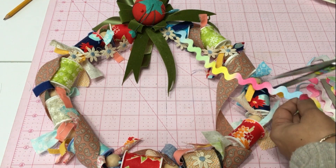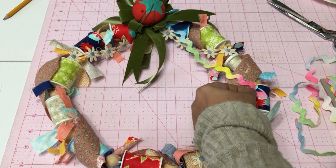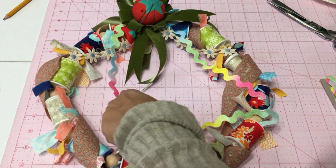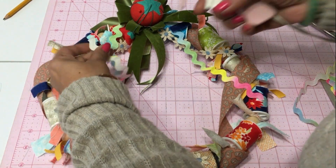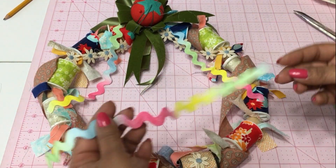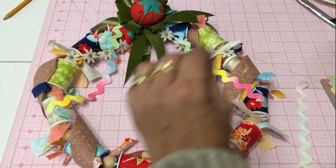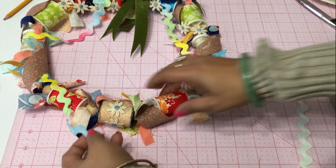Just little touches — if you had an old tape measure, you can add it on. You can add whatever little knickknacks you have lying around your craft room onto your wreath. I'm just using hot glue to attach these little bits and pieces. If something was too small to complete an entire blanket or anything like that, look into your stash, find all those odds and ends, and put them together on your wreath with your thread spools.